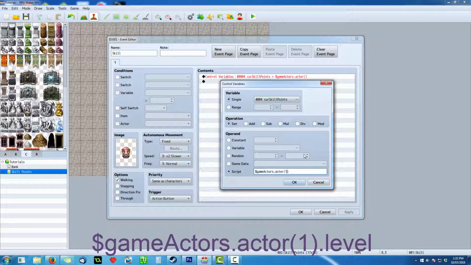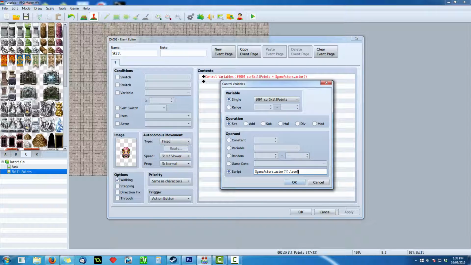So we're going to put 1 in there, dot level. So that's going to be our main actor's, actor 1's level. And so now this is setting how many skill points we currently have.